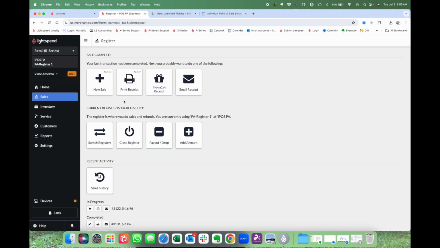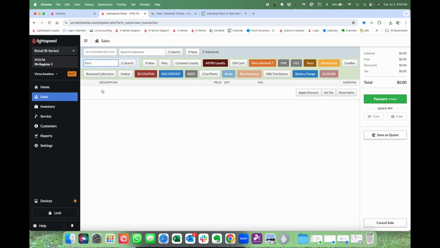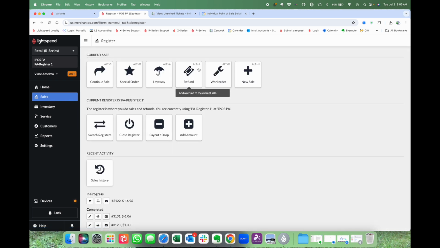So you're just going to go ahead and refund it as what we call a receiptless return. As we start the new sale in Windows, by going back to your sales tab, you can hold down the Alt button on your keyboard and hit the letter R to put it in refund mode.